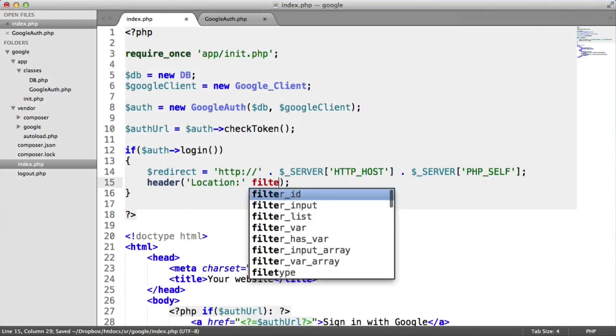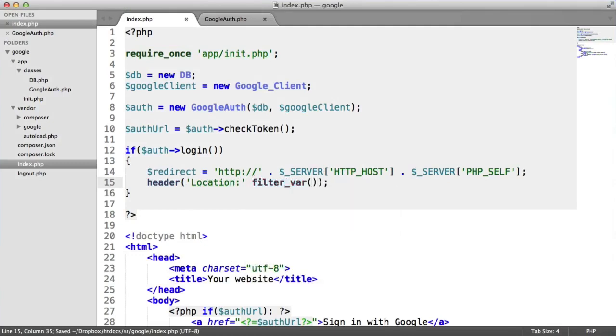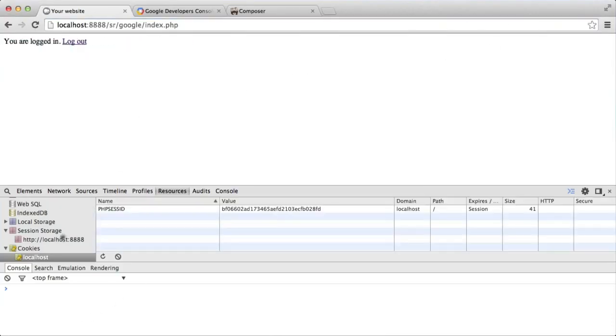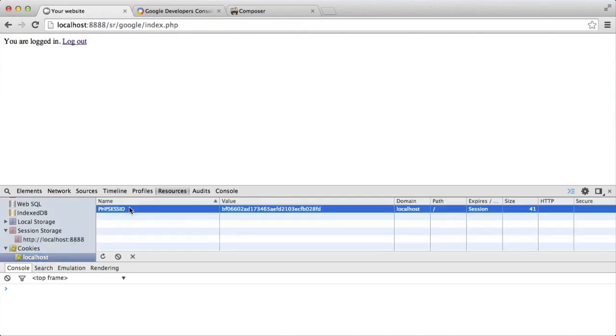We're obviously going to want to do a filter var on this to sanitize the URL. So there we go. That's basically going to redirect to this specific location.